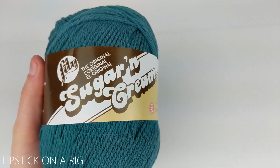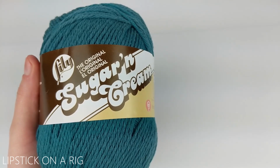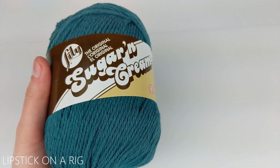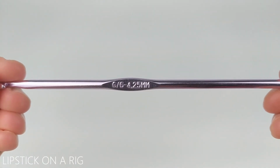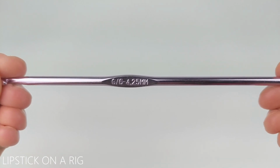And for this project we're going to be using size 4 worsted weight cotton yarn, and this is just the Lily Sugar and Cream and the color is teal. And I'm also going to be using a size G or 6 or 4.25 millimeter crochet hook.